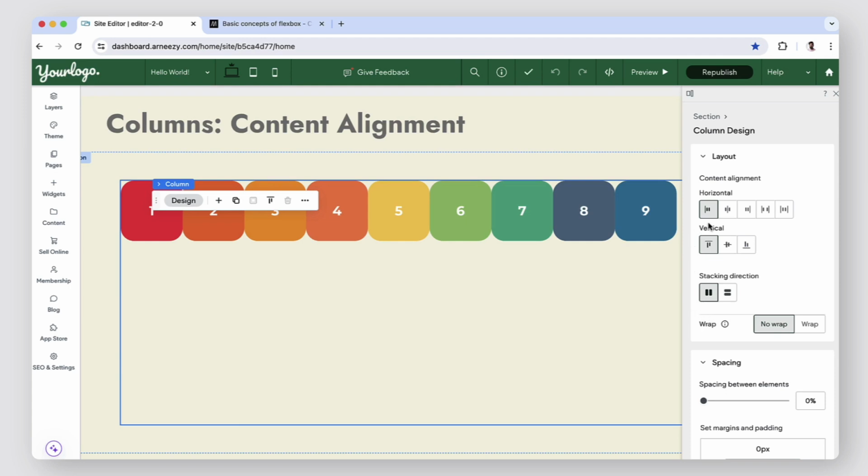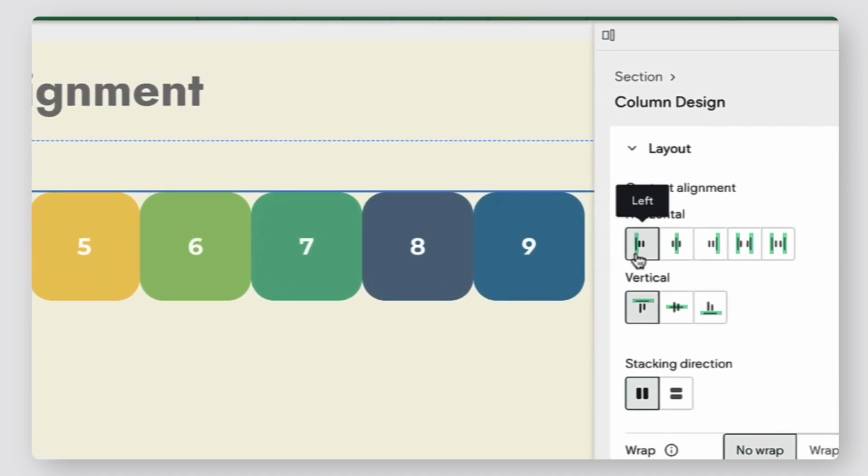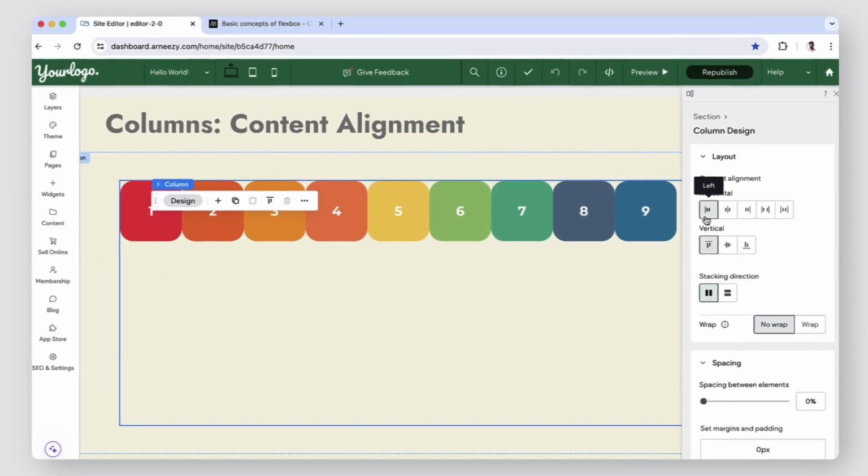First, let's learn how to talk about these properties. Right now, if I look at the column, I could say that its horizontal content alignment property has been set to left align. This is pretty straightforward. All I am truly saying is that my shapes have been justified to the left. This line you see here illustrates how the elements will be positioned based on the axis you've selected. So, how would we read this icon? It essentially indicates that the elements within our container will be aligned flush against the left edge and arranged from left to right.